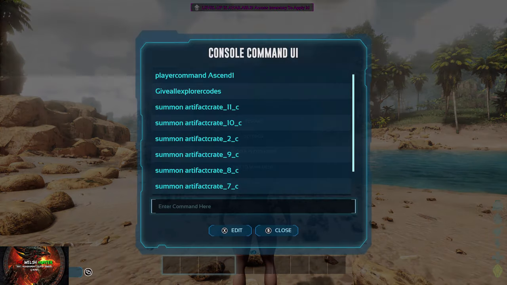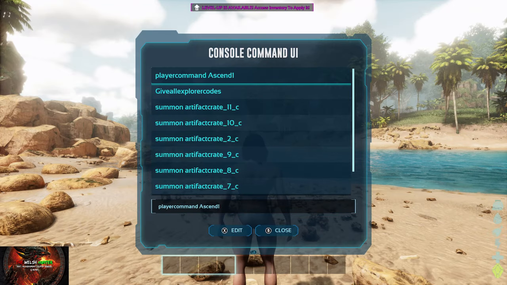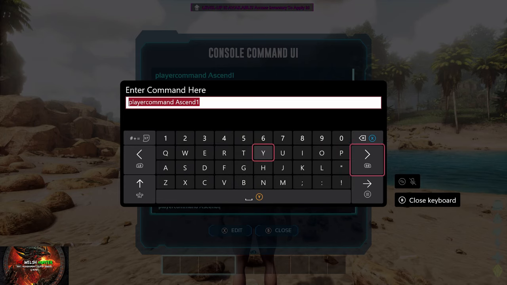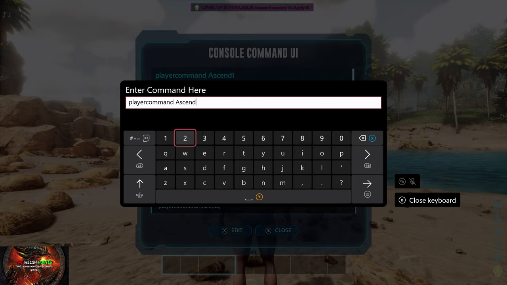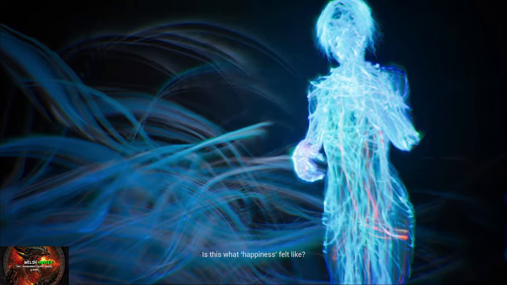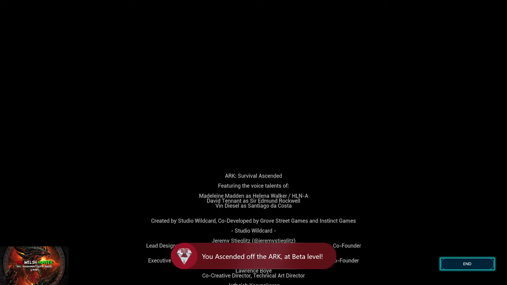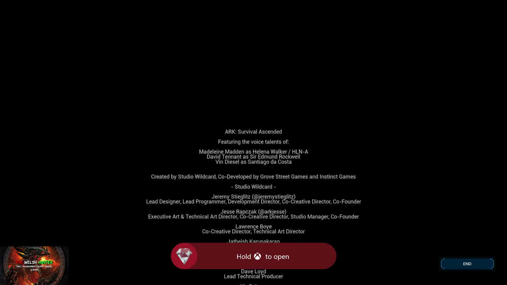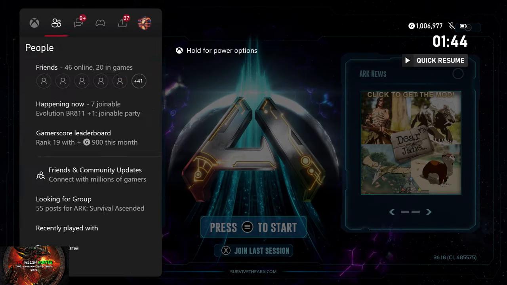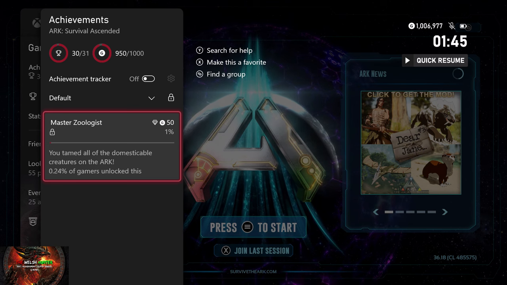Once we go into your console commands, you can actually just press the X button to edit the player command bit. There should be at the top for you. And then what we're going to do is player command space ascend 3. Sorry, not ascend 3, ascend 2. And that's going to be the beta ascension. Now, if you didn't end up getting the alpha ascension like we did earlier, trying to go for the maximum survivor, just go back into it, player command space ascend 3. So that is now all done apart from one achievement.